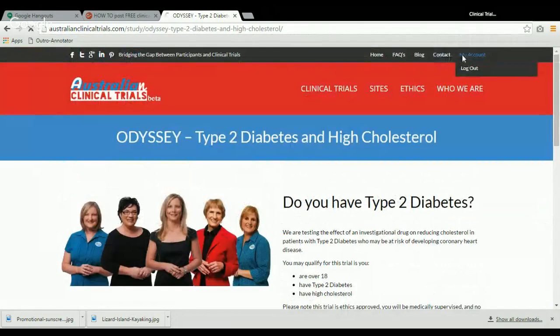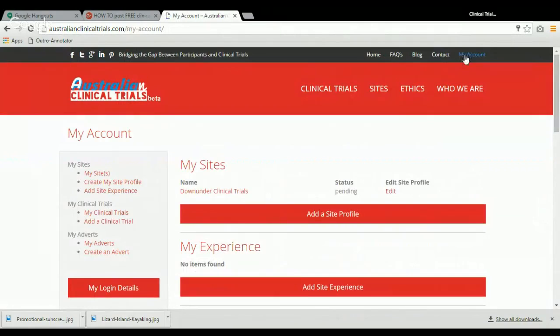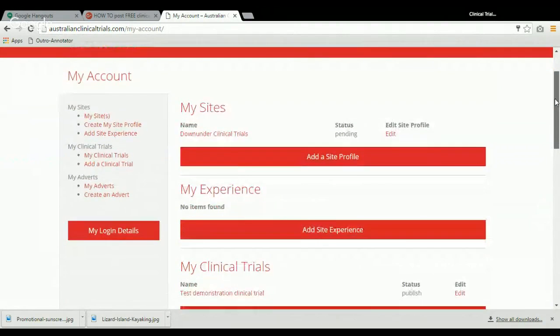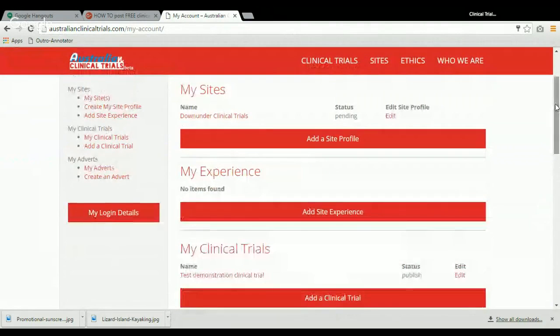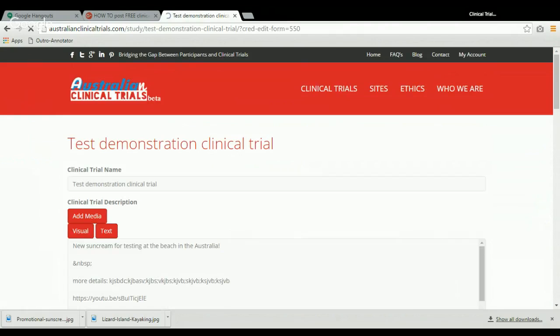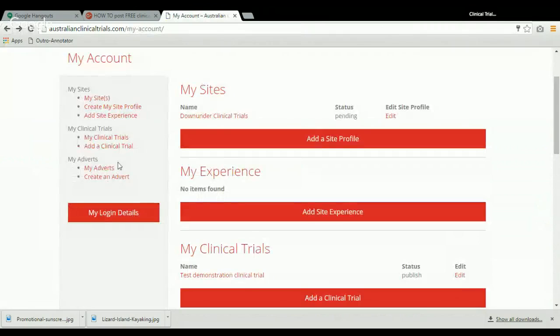So for the purpose of this demonstration, I'm going to set up a mock clinical trial advertisement. So you basically go down to My Clinical Trials. I've actually already prepared one earlier, but the video for some reason didn't work. I'm going to go to that particular one to show you what I did. So I'll go to edit, but generally speaking, when you haven't already put a clinical trial advert up, you'll have to press add clinical trial. So we press this button here. So I'm just going to go and edit that now.